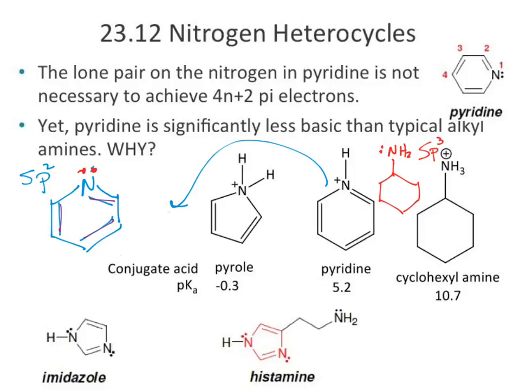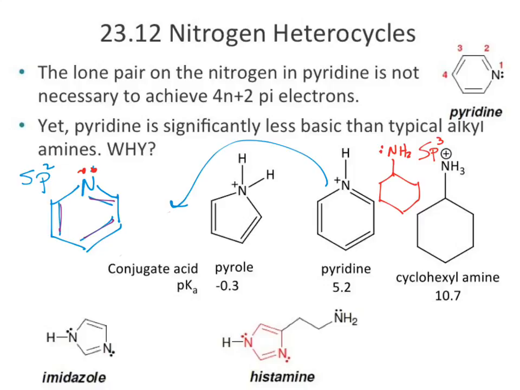The s orbital is held a little bit closer to the structure than the p orbital. That smaller distance means it's holding the electrons tighter. Is there some word that explains how an individual atom holds electrons tighter than others? Electronegativity. So the sp2 hybrid atom is more electronegative than the sp3. So why is pyridine more acidic than our cyclohexylamine? Because that nitrogen is more electronegative. Even though it's the same atom, what we're seeing is that hybridization effect.